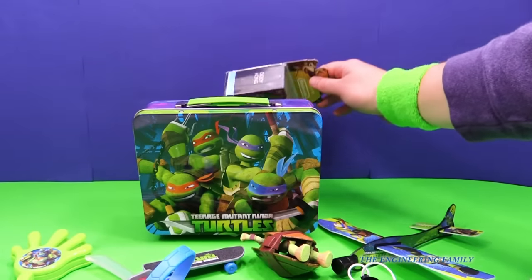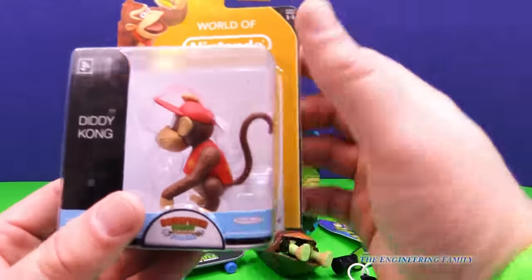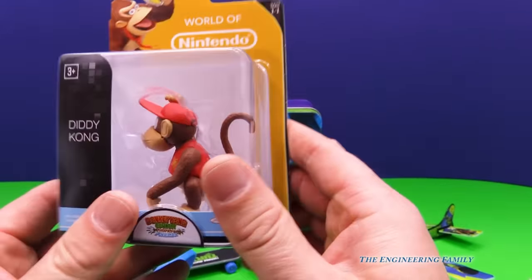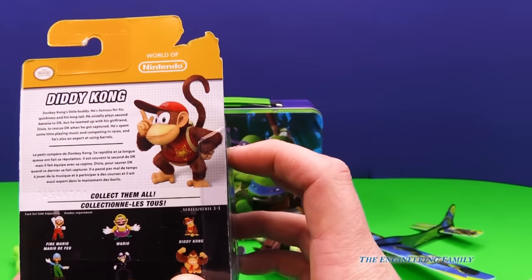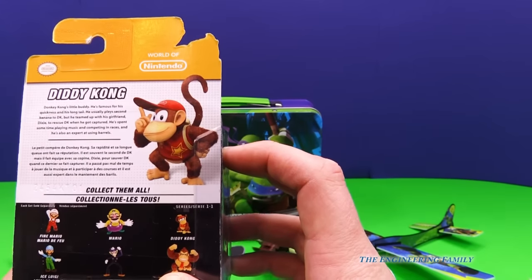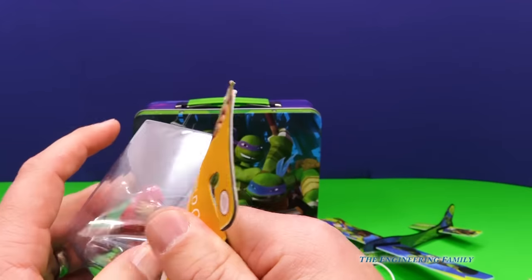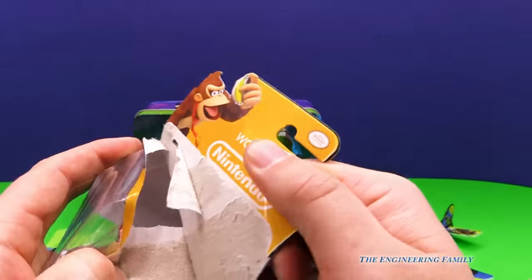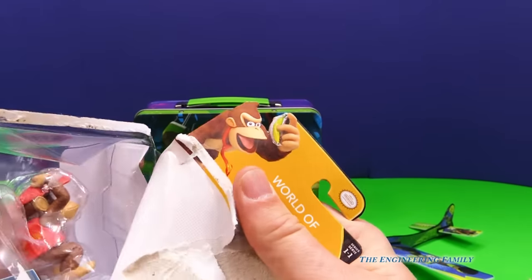All right, so now look what I found. I found Donkey Kong. But it's not Donkey Kong, it's Diddy Kong. This is Donkey Kong's little buddy. He's famous for his quickness and his long tail. Hey, wait, can you say Donkey Kong 10 times? Donkey Kong, Donkey Kong, Donkey Kong. But this isn't Donkey Kong. This is Diddy Kong.